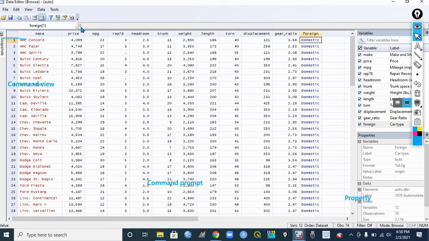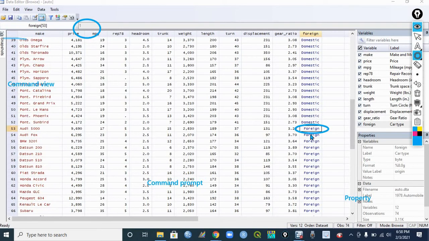So if a respondent answered 0 to this particular question, we will assign them 0, meaning domestic. Foreign is represented by value 1.